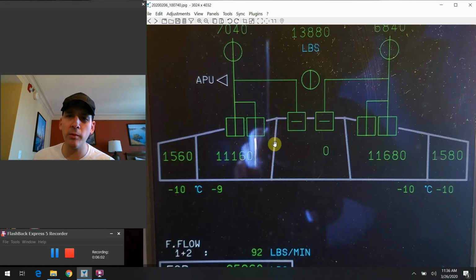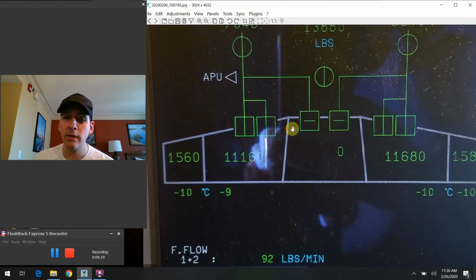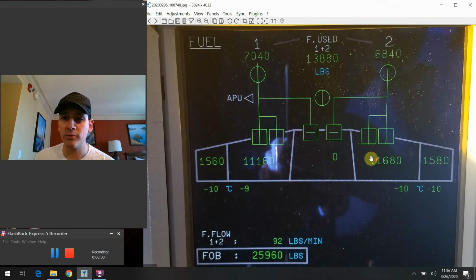And one thing to point out also, it's pretty apparent when you look at these, but we can tell that at this point in our flight, we have no fuel remaining in the center tank. So these pumps with the horizontal dash in the box just means the pump is off, so it's not doing anything for us. And then of course the ones on the left and right side respectively, the little line is in a vertical orientation. It just means the pump is on and providing pressure and doing its normal thing for us.